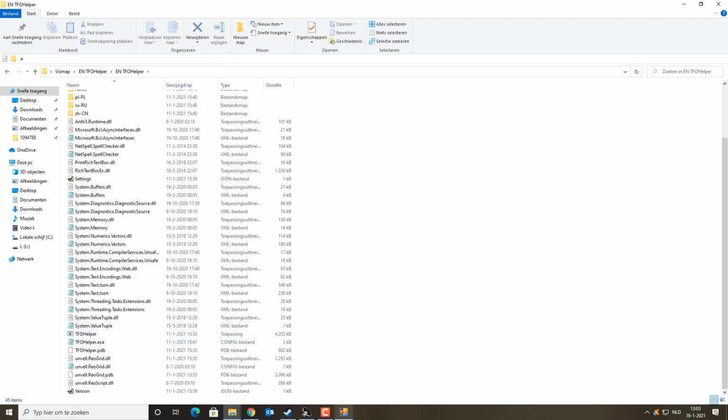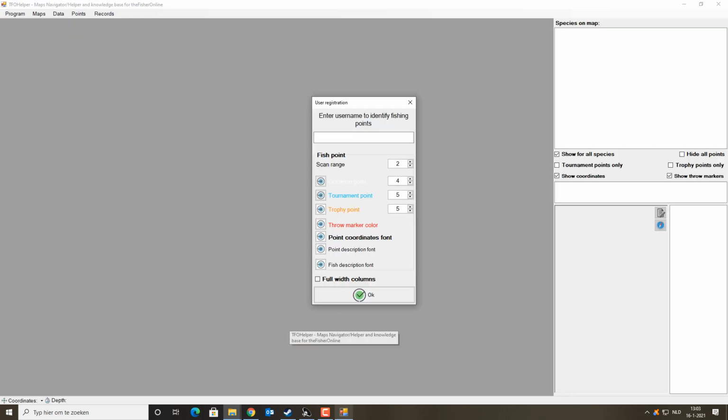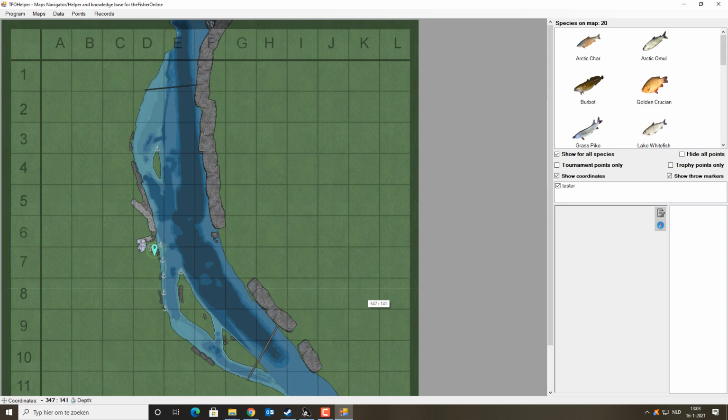If you open it, you come to the opened program. You have to use your name. In this case, I call it tester. In your case, you fill in your own name or whatever you want. I click full with columns, and I click OK.